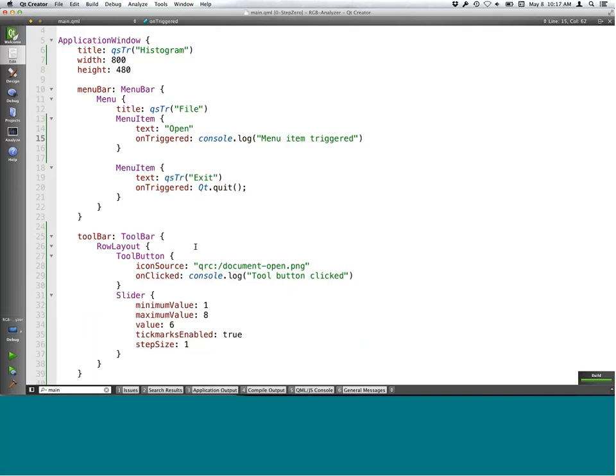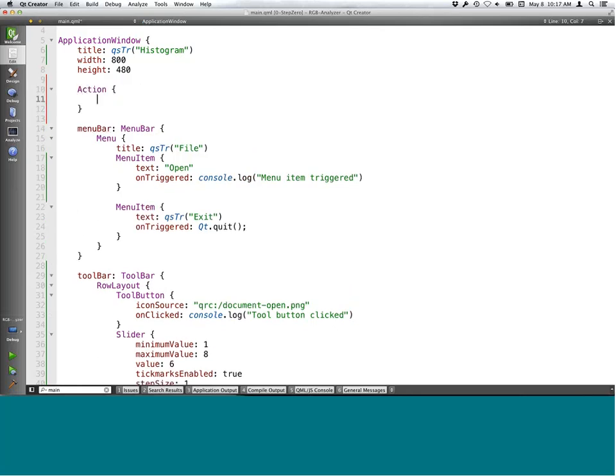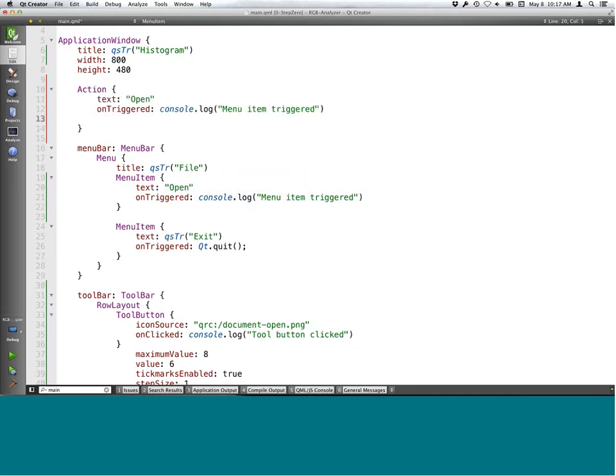So instead of duplicating code and data, we have this action object. And basically we can do the same. We can set the text, we can set the icon source, we can react on trigger.